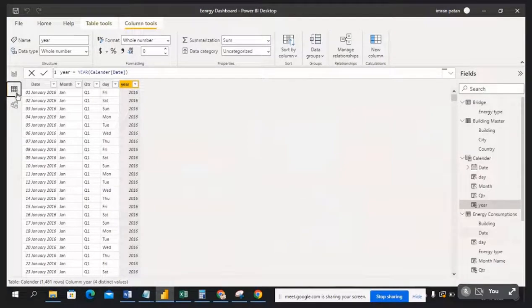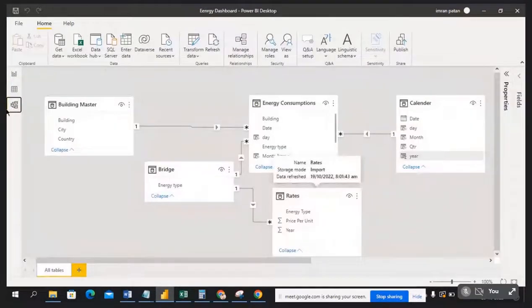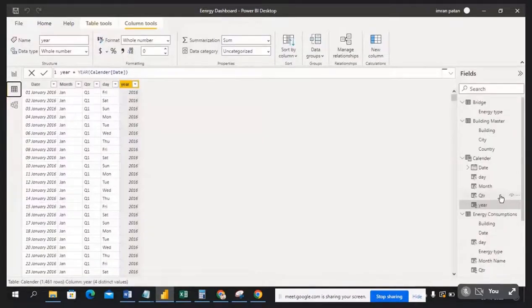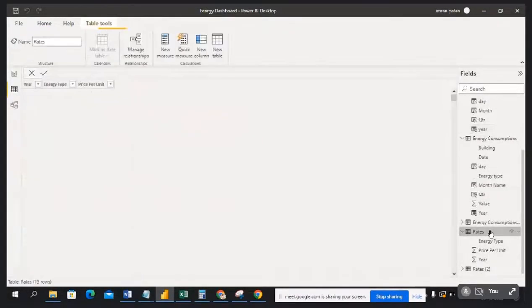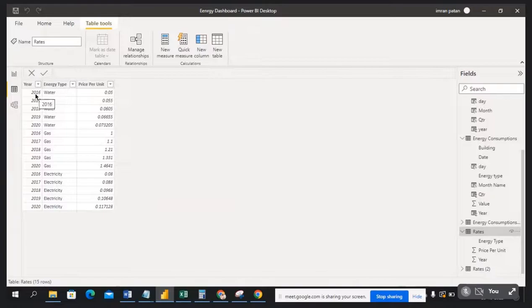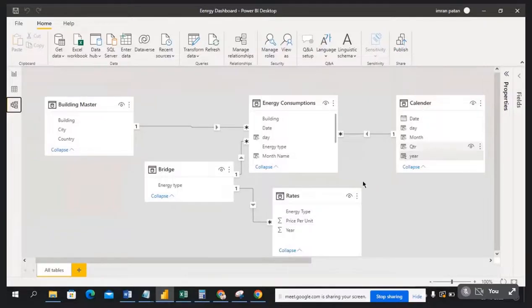If you go and check what table it is, it's the rates table. In the rates table, here also the year is 2016, 2016, 2016 is coming. If it is really required to build a relationship, you can build. If it is not required, then don't.